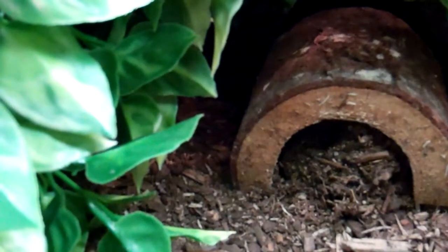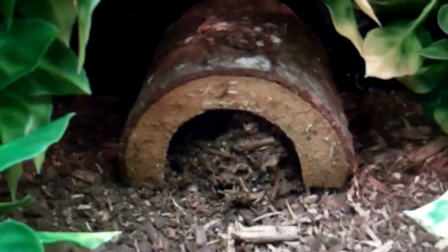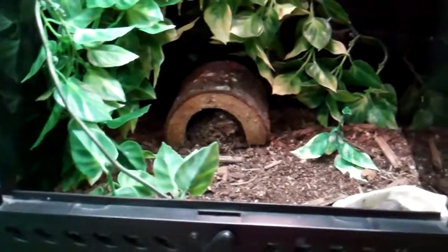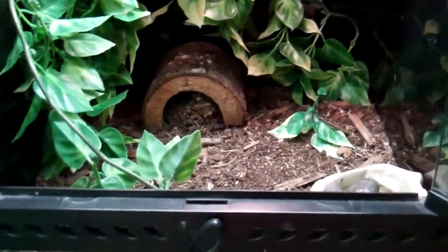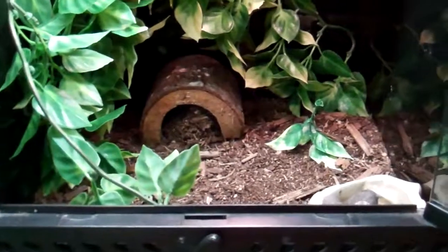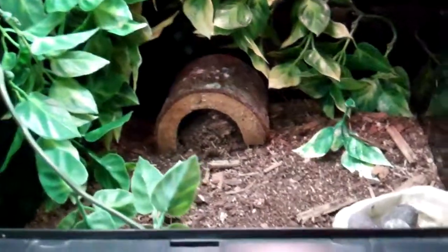They need a relatively low humidity of 65 to 75 percent. Make sure the substrate is only damp and not completely soaked, because that will cause mold. The temperature should be between 24 and 27 degrees Celsius, or 75 to 80 degrees Fahrenheit. This can be achieved with a heat mat or a heat lamp, since Mexican red-knee tarantulas — unlike other species — are sometimes observed basking. Make sure to use a thermostat to control the temperature.